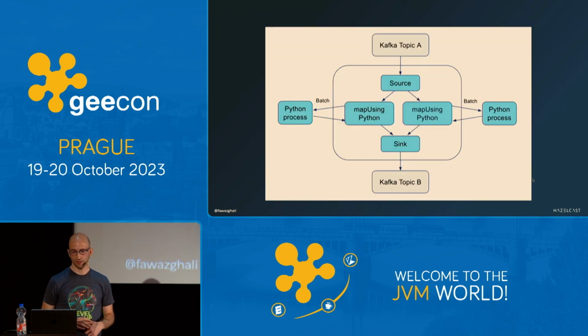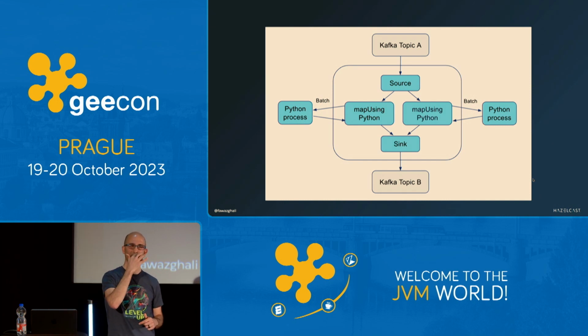So to explain the architecture here, I want you to think about a Kafka topic, essentially just a message bus, right? I'm reading this data, and as soon as I read it, I load it into my application. And then I'm using Python as a service to connect it to a machine learning model or more. And the answer is always more. So you always need to use multiple machine learning models.